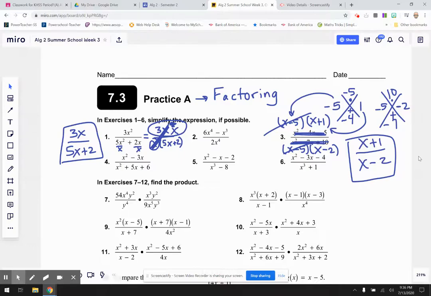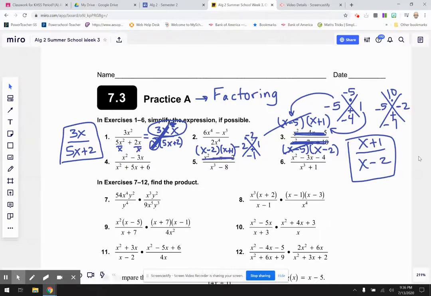Number 5, you have x squared plus 2. So we're going to do our little x again. We got the negative 2 on the top, and we got the negative 1 on the bottom. So we've got to multiply to get negative 2, but add up to negative 1. I'm thinking negative 2 times positive 1. That gives me negative 2 when I multiply, and negative 1 when I add. So that works: x minus 2 and x plus 1. And so that's the top part factored.